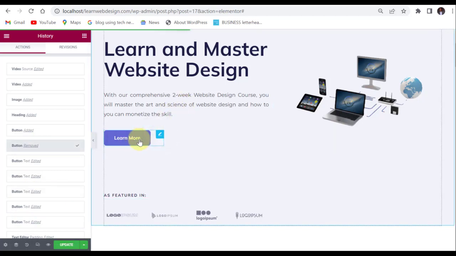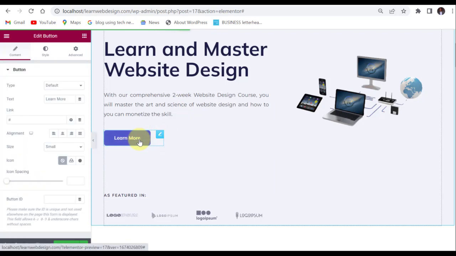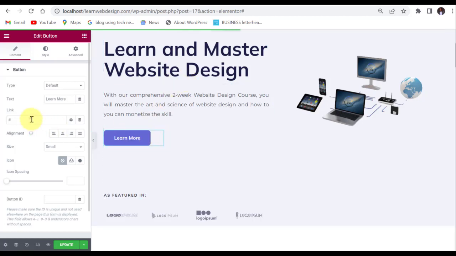I want to link this button to a page that talks more about this web design course. Okay, we are talking about a web design course here. So I want to link it to that page. But we have not created that page yet. So once we create that page, we are going to link it with this one.